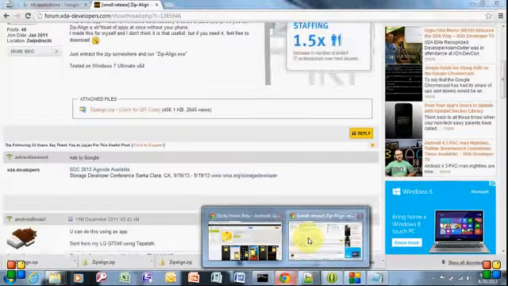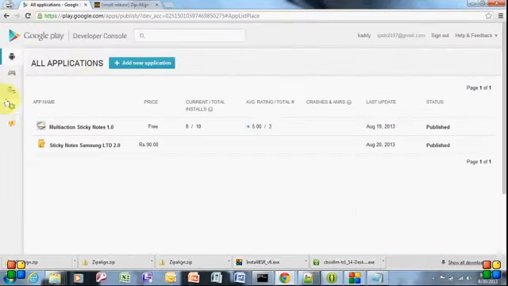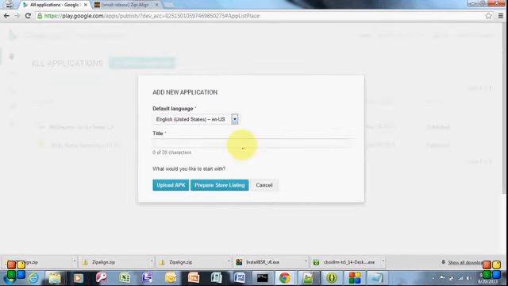Open your developer account. On the left upper corner, you have an option for all application. Just click on it and you'll get an option for add new application. Just choose any title for your app.